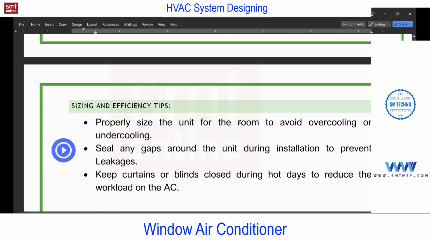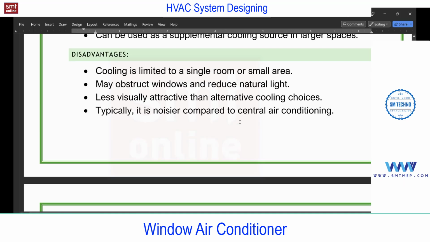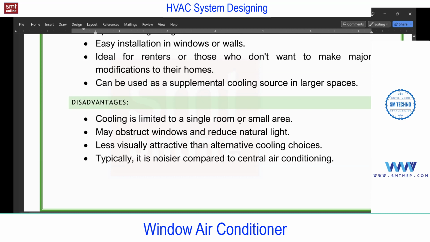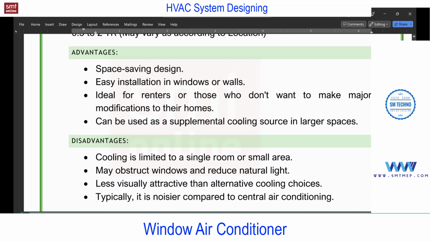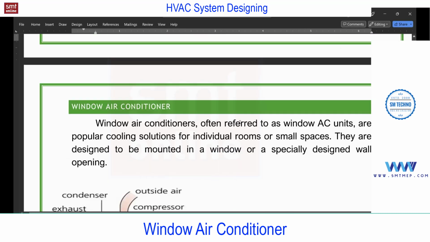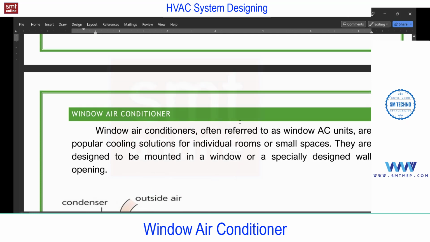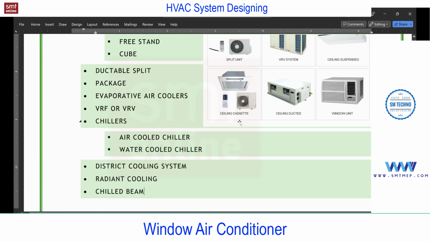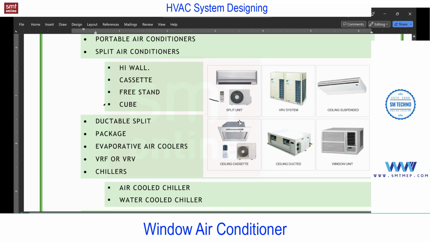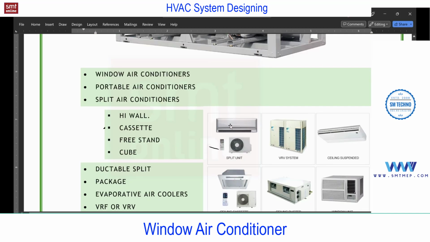Okay, so check for the leakages, and when you use this one, generally we close the door and window, because this will increase the load if you do not close the door and window. Not only for this, even for other ACs also. Okay, so this is about the window, the first type in the list, and that was just simple. In the next session, we'll talk about the other types.